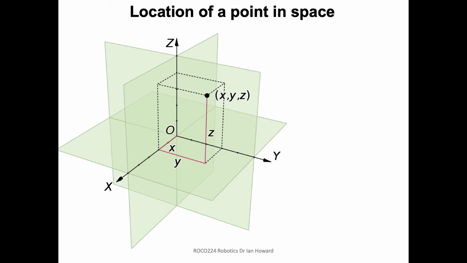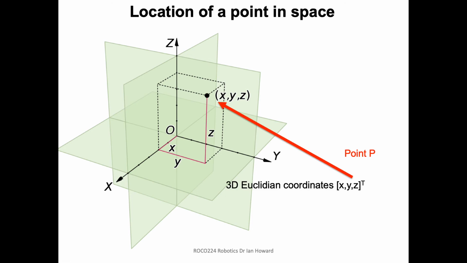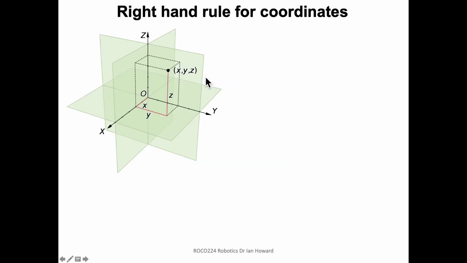What about the location of points in space? Well, the important thing to note is we have to do that with respect to a coordinate frame. The representation of the point is only defined with respect to the coordinate frame. The point is in space, but how we represent it depends on the frame. Typically we have an x, y, z axis system, all perpendicular. We have to define the origin where they cross. We can then describe the point as how far we are along the x, how far along the y, and how far up the z.